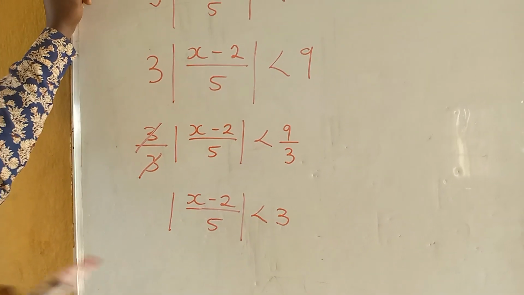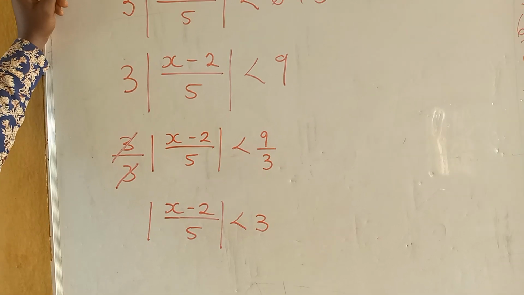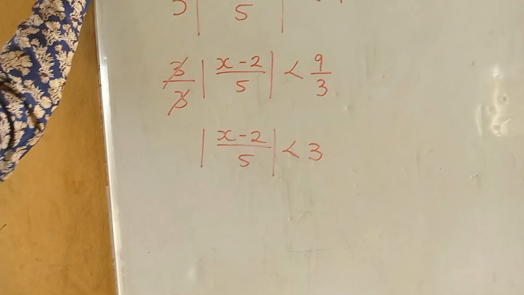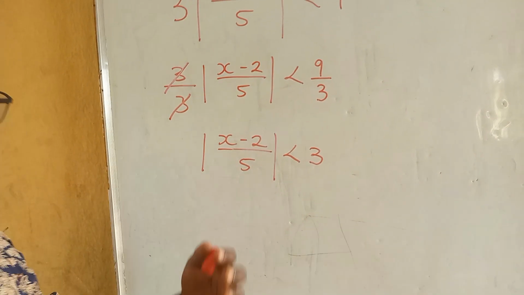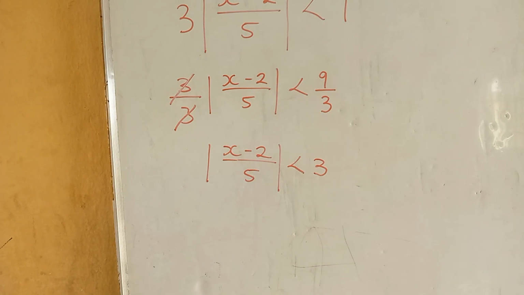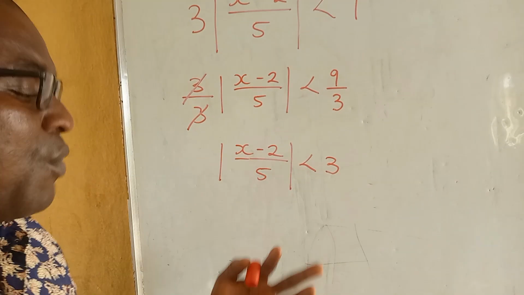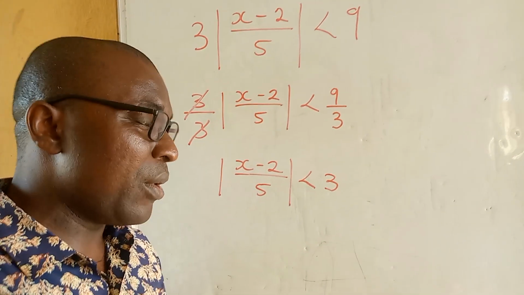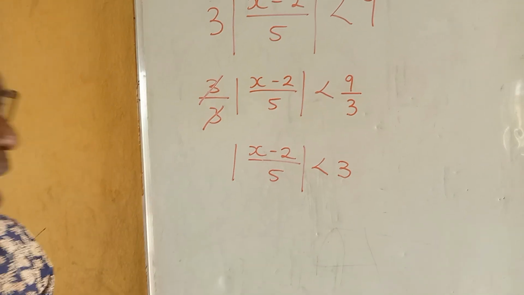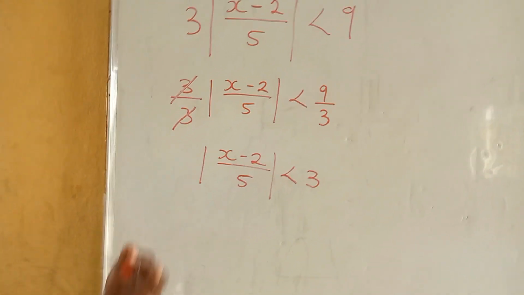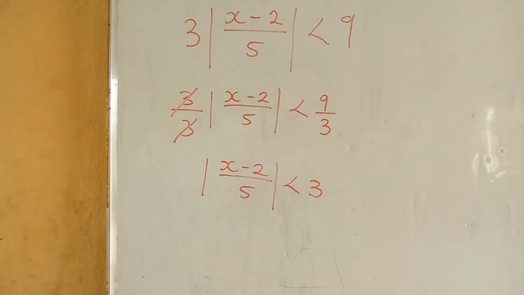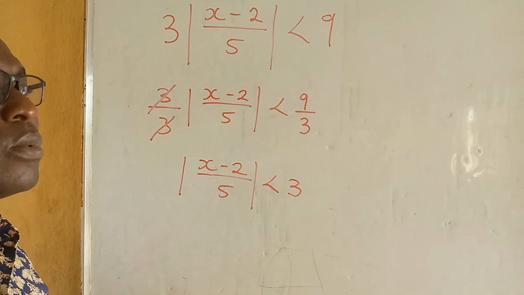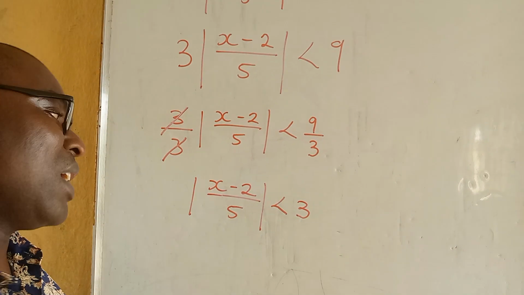Now, if you go through part 1, I made a statement in part 1 that when it involves less than, you use the word and. Anytime the word and is used, it means the solution can be combined. And I also said, if you don't know whether you should use the word and, or you should use the word or, you can always solve it. When you arrive at your answer, check if it is possible for the two answers to be combined or not. If it is possible to be combined, you use the word and. If it is not possible to be combined, you use the word or.